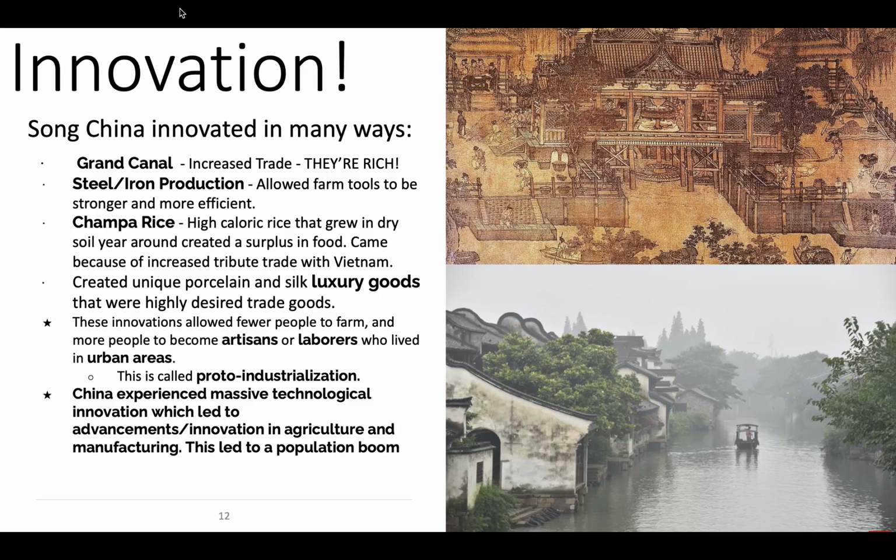Yes, but steel isn't really being used for that. What is steel really being used for at this point? Yes, we have some swords and stuff, but this isn't like mass casualties. What is it really being used for, Luke? Farming. You need to know steel and iron are really being used for farming. The difference between a wood plow and a steel plow is tremendous. A wood plow can only go about 3 inches into the ground and till the soil. And it is going to fray, it is going to break, and you're just going to have to consistently redo it, which takes up a ton of time. A steel plow can go 8 inches down, and all you have to do is keep it sharp. It can dull, but it's never going to break, and it will till the soil at a much deeper rate.